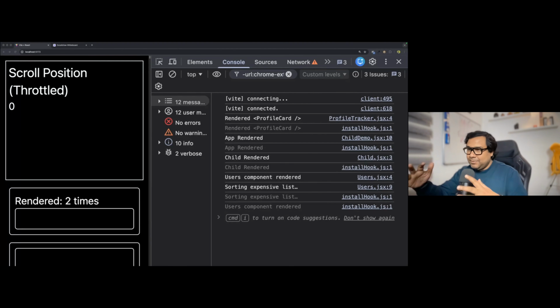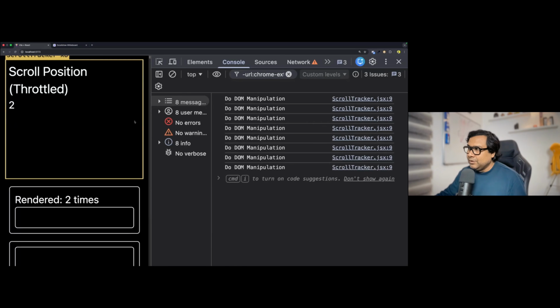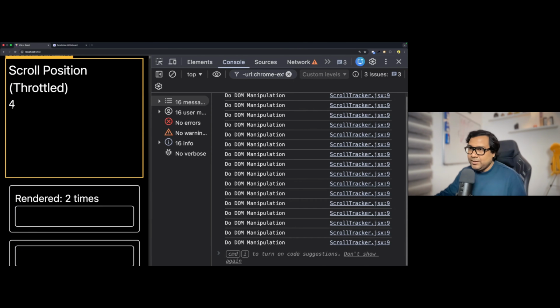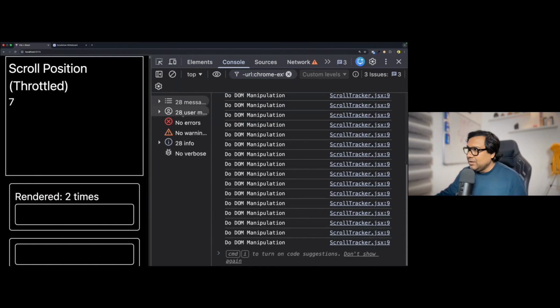So I have a bunch of items on this UI. And again, look into the right side console.log. What I'm going to do now, I'll start scrolling this one, and this is going to show the scroll position. That's not very important. But on the right side, see how often I'm making some DOM manipulation. Okay, I'm scrolling very slowly. You see, I'm scrolling very slowly, showing the scroll position over here, 4, 5. But this one, almost 28 times it got re-rendered. Almost 28 times I made a DOM manipulation.